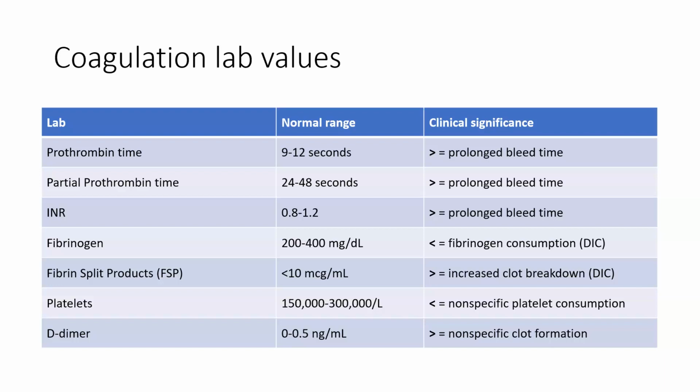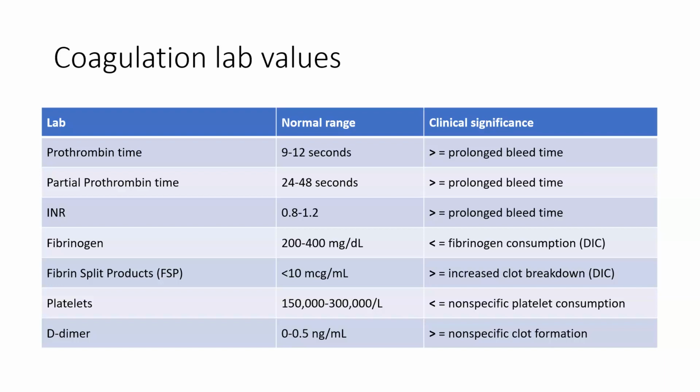Fibrinogen should exist in, essentially, a certain number. And when we have a decreased number of fibrinogen evaluated in the blood sample, that can indicate that fibrinogen is being consumed. And when fibrinogen has been consumed, we cannot activate that into fibrin. So we will not have an ability to clot. And this commonly happens in DIC, or disseminated intravascular coagulopathy.